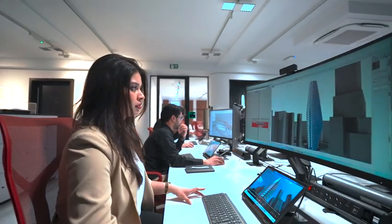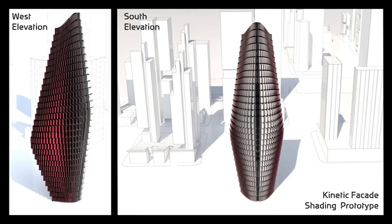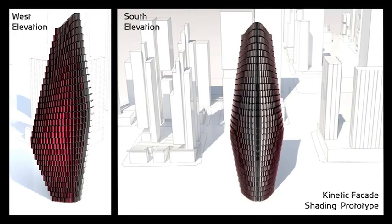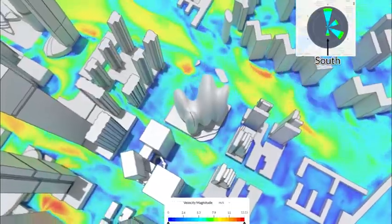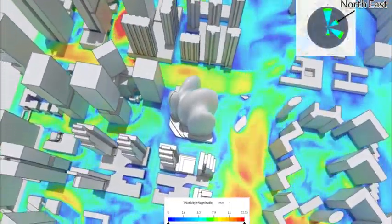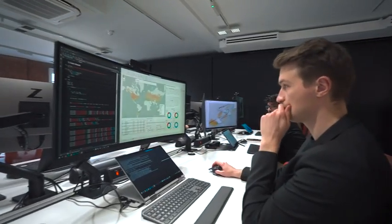We have architects specialized in solar analysis who calculate the solar dynamics of different locations to understand how facades can be designed based on the climate in different regions of the world. We also work with wind simulation and computational fluid dynamics. We look at wind comfort inside and outside buildings. That way, we can map how the wind is going to be moving around the premises and understand how it will affect comfort levels.